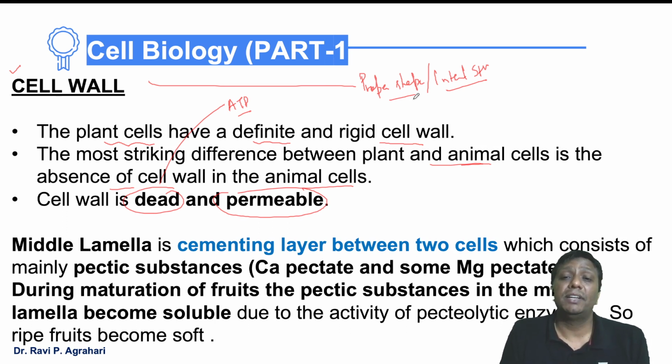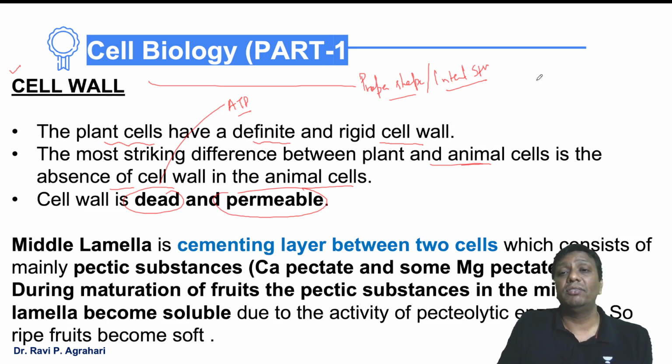Another thing, guys, the cell wall has different sublayers. Primary layer, secondary layer, tertiary layer, quaternary layer. It depends on the various plant bodies. Somewhere less thickness is required, so a single layer, the primary layer. Where more thickness is required, more rigidity, more activities, the secondary layer is also there, tertiary layer, quaternary layer.